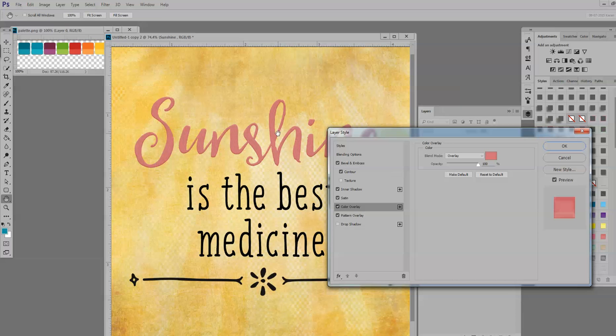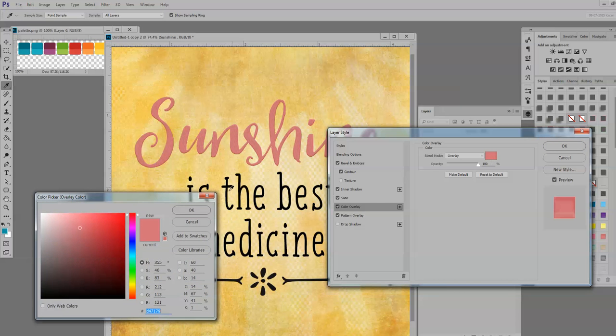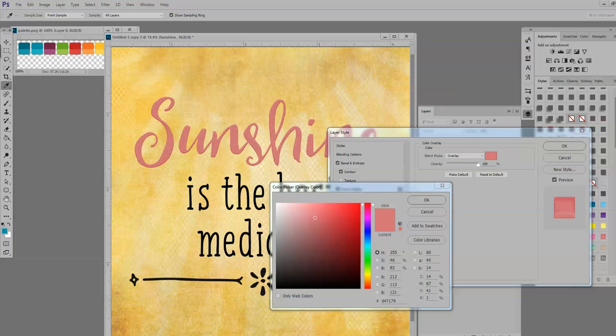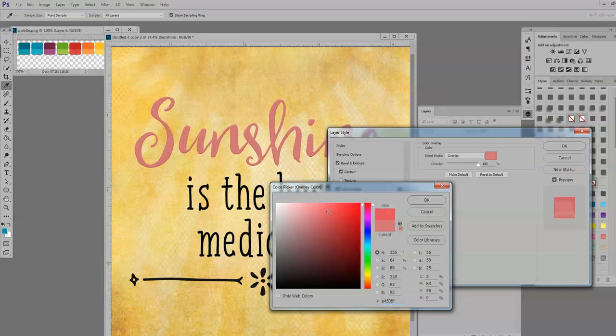So just to change the color, we need to click in the box right here, and this brings up the color picker. We can find a new color in various ways. I'm just going to show you the 4 easiest ways. Number 1, you can go ahead and just click on this circle and drag it wherever you want if you want to stay within that pink range. You can also use the slider here to change colors. You can enter your values here by number if you know the hue, saturation, and brightness of the color value. But for me, the easiest way is to just change the hex code, and all you have to do is highlight that and type it in.